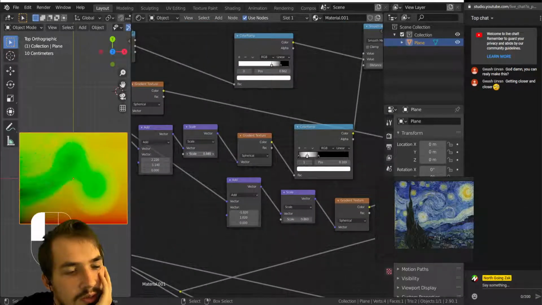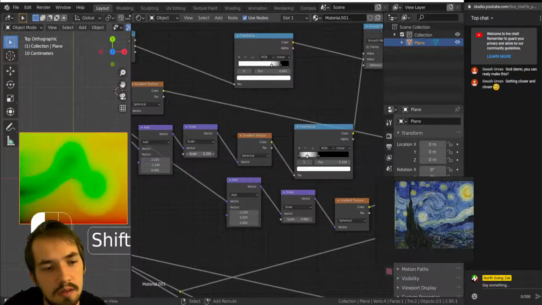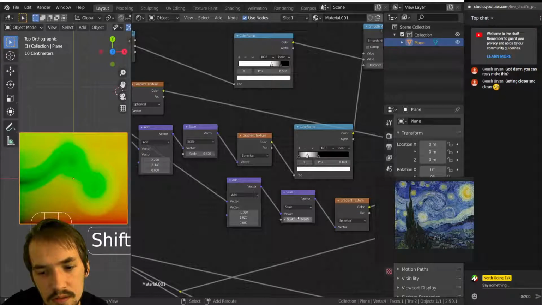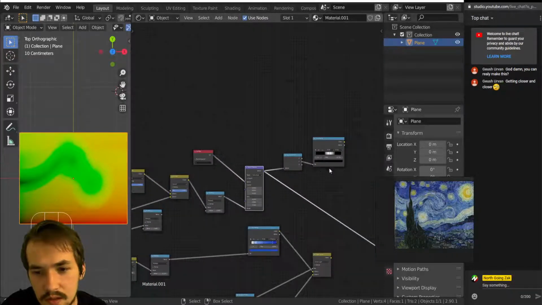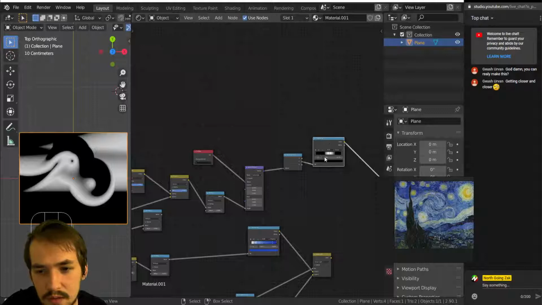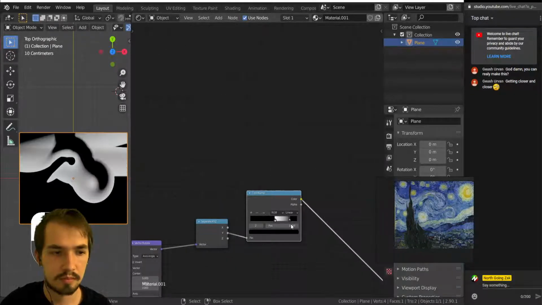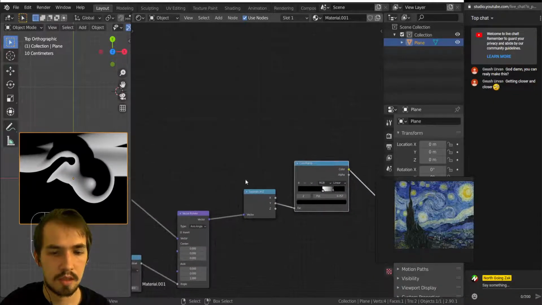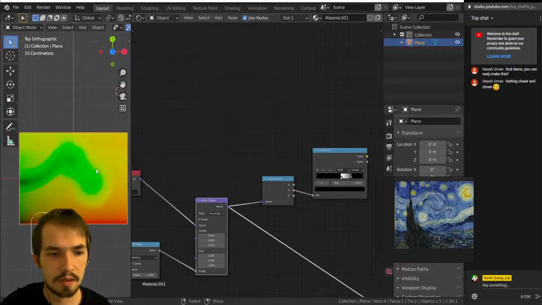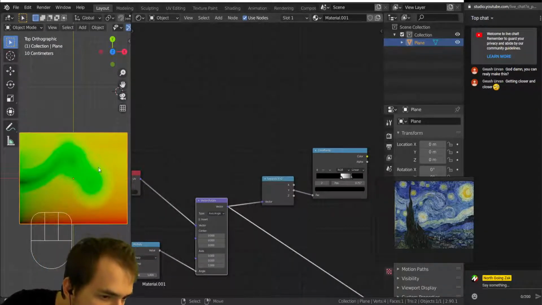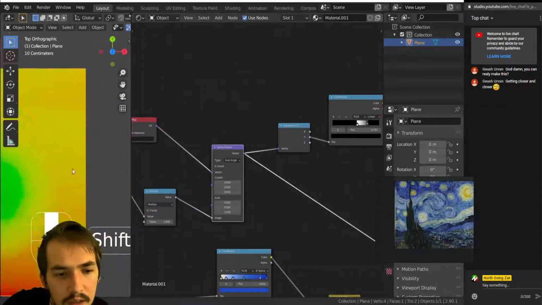Just make this, maybe we'll just make it a little bigger. It's okay to exaggerate a little. That's what Van Gogh would do, right? It's kind of like a horse, a very frail horse. Yeah, so I'm trying to understand why, if you look at the vector, why are we getting some from over there?